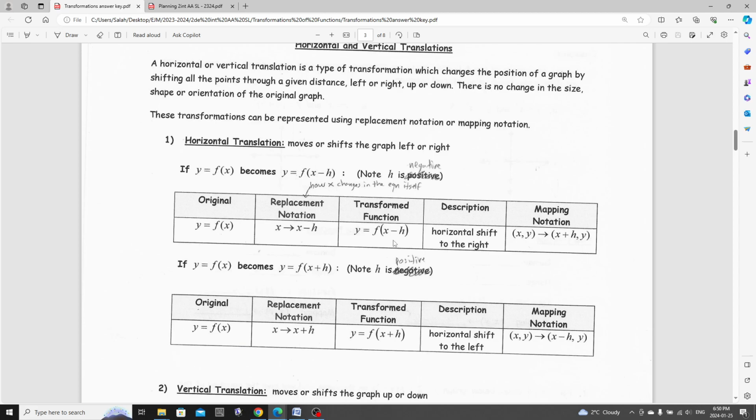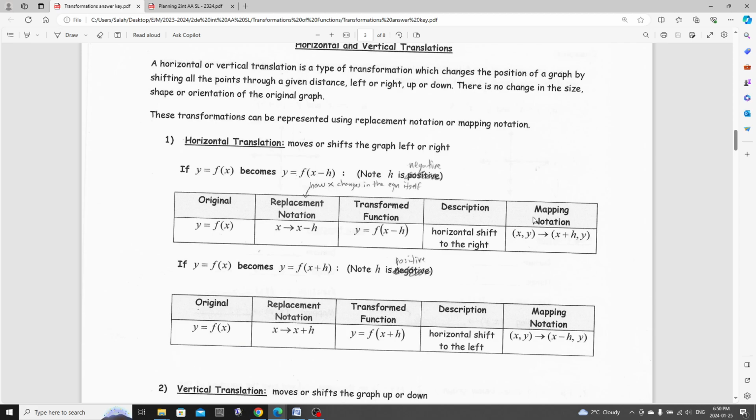Now, as we saw in class, this looks like it's going to be shifting h units to the left, because it's negative. But we also saw in class that it's actually the opposite of what it appears. So it's actually going to be a shift of h units to the right. If you need more explanation on that, just ask me again in class. I'll be happy to go over an example with you again. So this is a horizontal shift to the right.